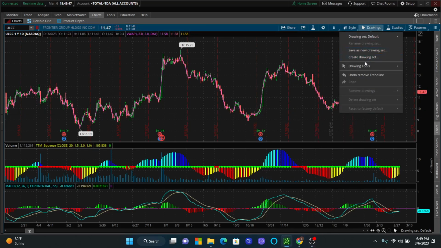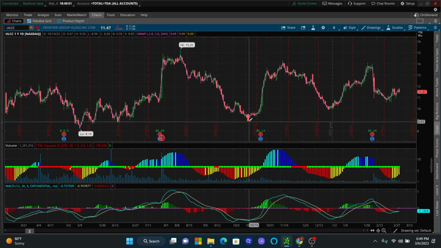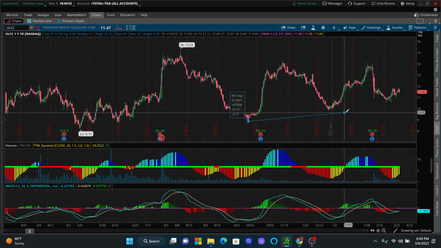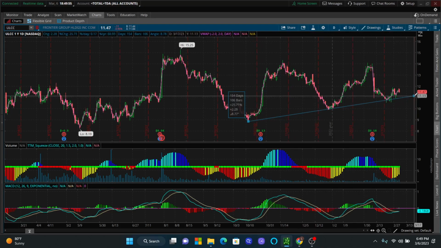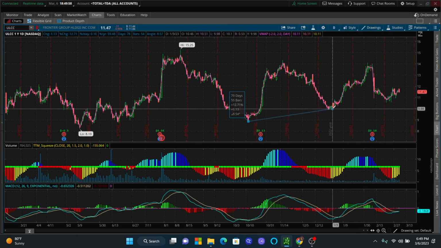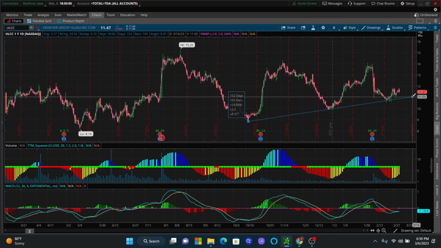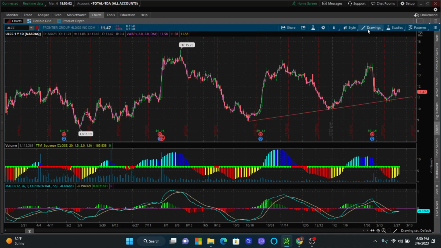So when you go to your drawing tools here, you draw a red line right here. We're going to try to get as close to this bottom wick as we can and line everything up. Actually, we're just going to line up this low right here. So you see what we did here. Let me go to my pointer real quick. We drew our line here, and then we lined it up with this low right here.